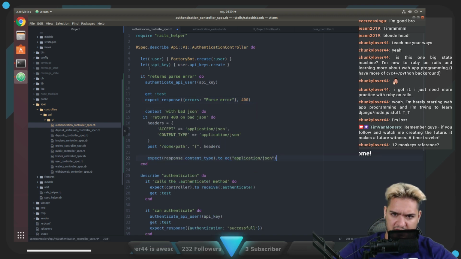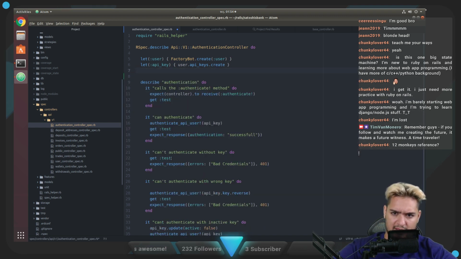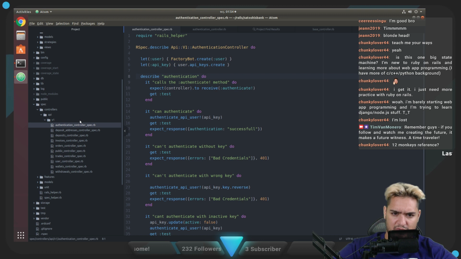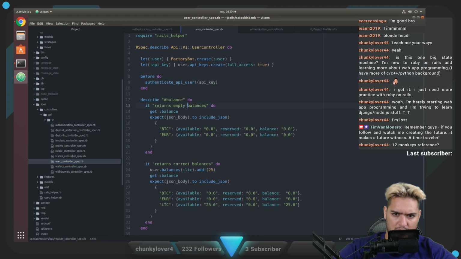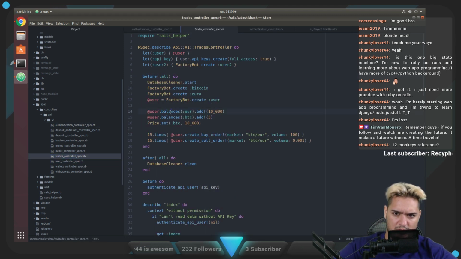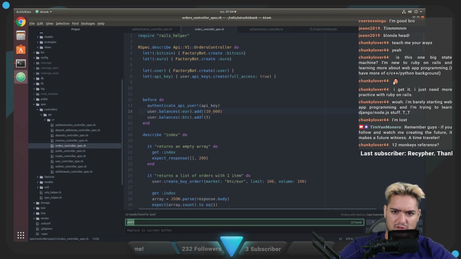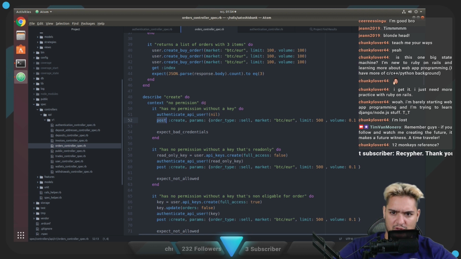Okay, I think I'm on the wrong way here. This is not what I want. Is there a post? There's no post. Oh, that's controller. There's a post for sure. Context.